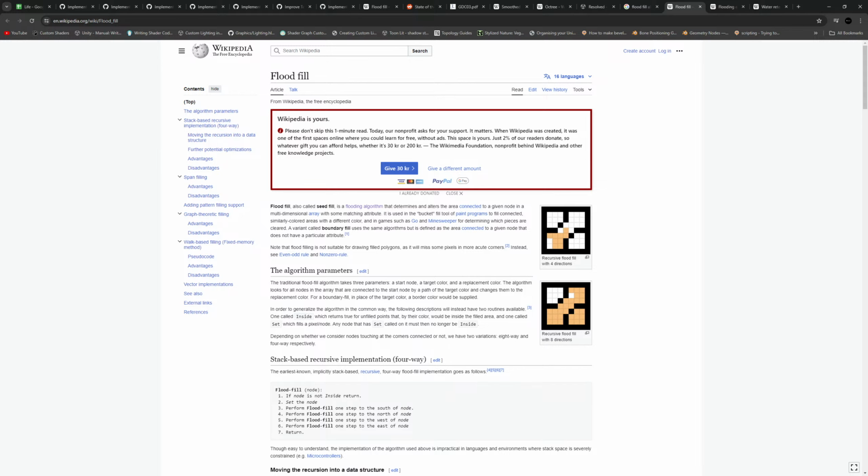So the idea is, let me bring up some painting software here so I can just draw some simple stuff once again.